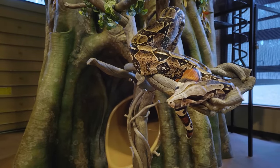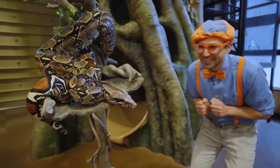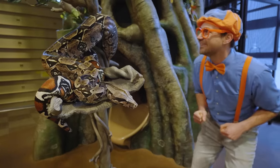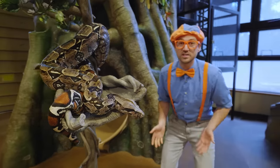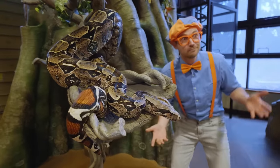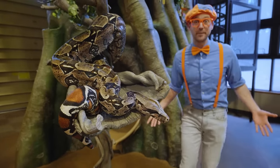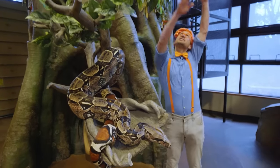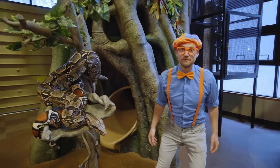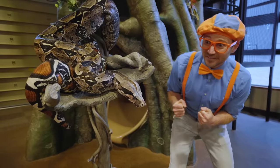Whoa! Look at her just wrapped up in a tree like this, all comfortable. Whoa, hello. Wow. I hope she is having a great day. Whoa, she is so big. Right now, she is about 7 feet long. Yeah, that's about 2.3 meters long. Whoa, but she actually gets a lot bigger. She'll even get bigger than this. Whoa, yeah. She can get about 12 feet long. That's about 4 meters long. Whoa, that is so cool.